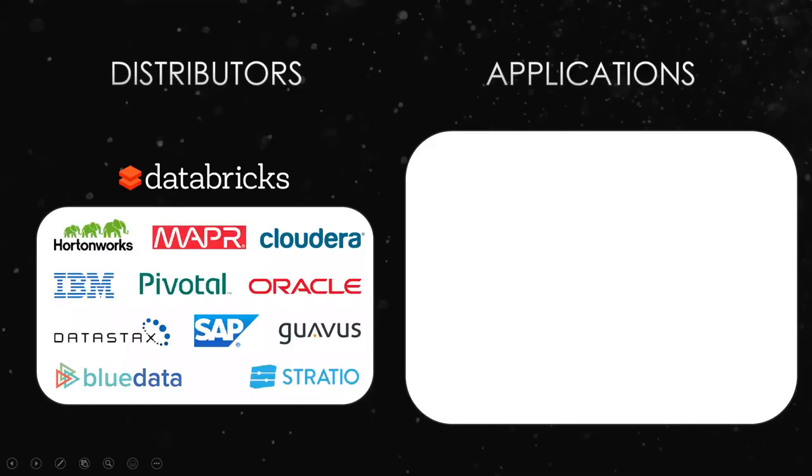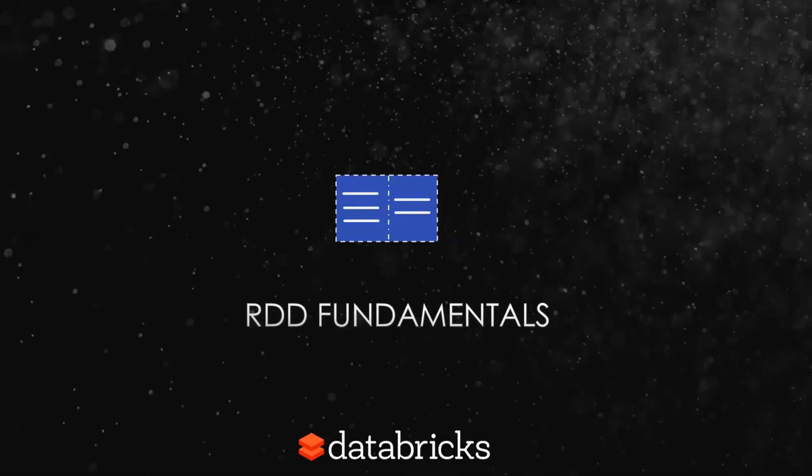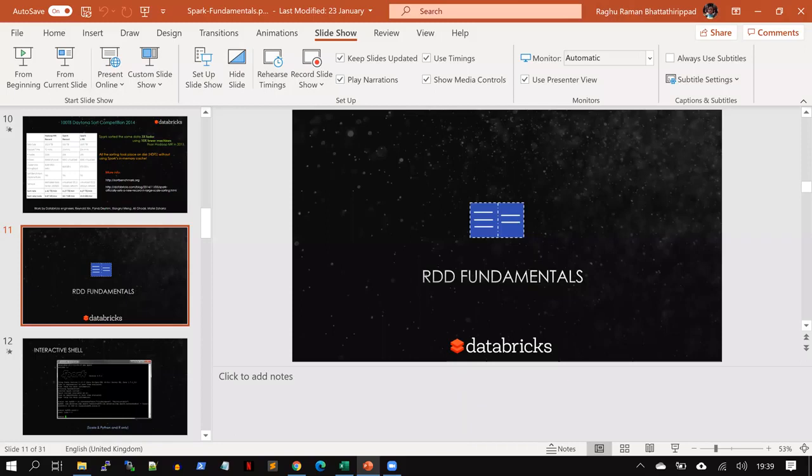And this one we will come in a moment, this slide. And now let's talk about something called RDD, right? So the basic abstraction that you use in Spark is called RDD. And probably I will, rather than talking about it like this, I will draw it so that people can understand what it is.